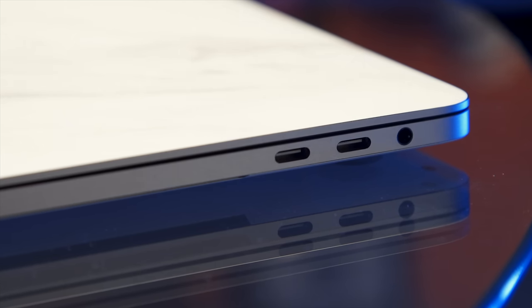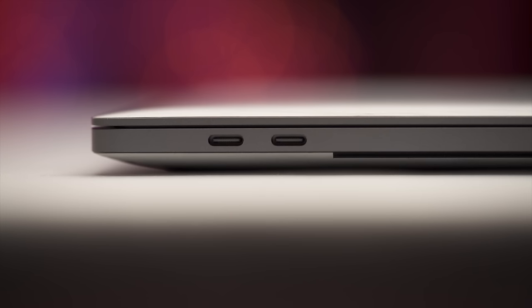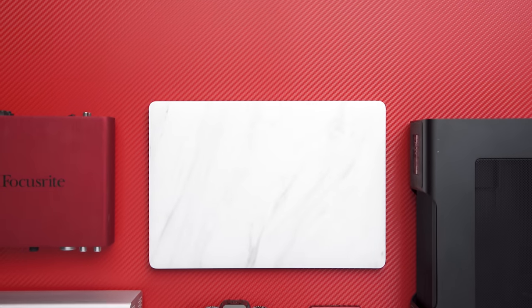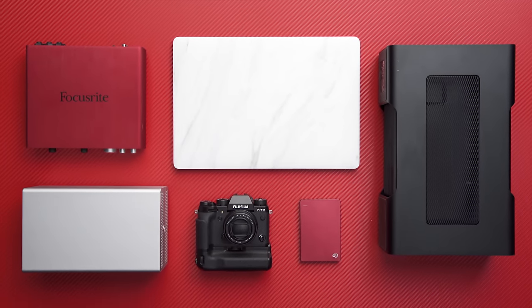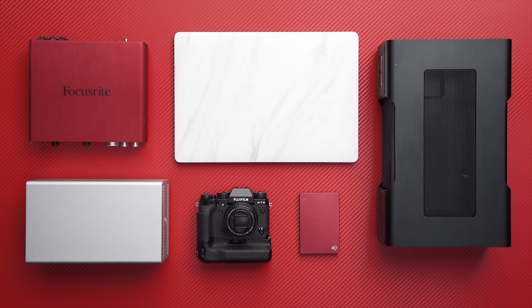It's not like it's not a fast machine — it has a noticeably bigger screen thanks to its more square aspect ratio. It's just expensive, which you should probably be used to by now. The I/O is, depending on whether you're forward-thinking or whether you want your shiny new machine to work with all the stuff you've already got, arguably vastly superior. Intel's Thunderbolt 3 has some huge real-world user benefits, not the least of which is the massive 40 gigabit throughput enabled on each of the four ports on the MacBook Pro 2016.